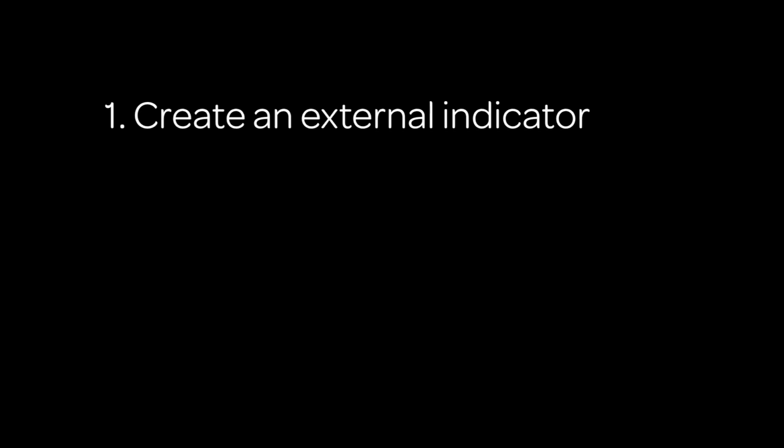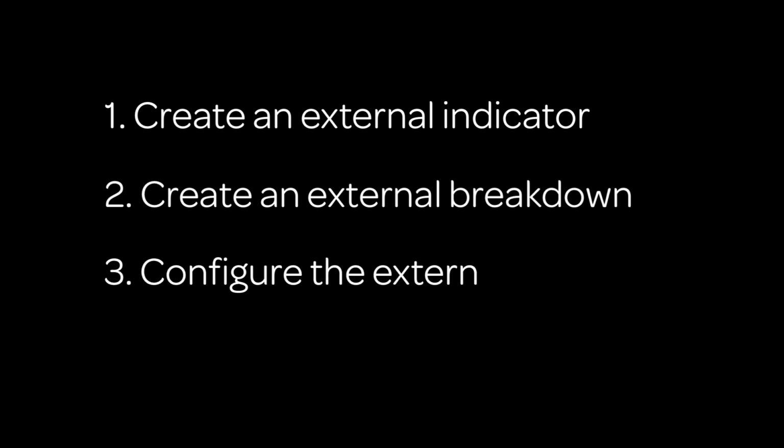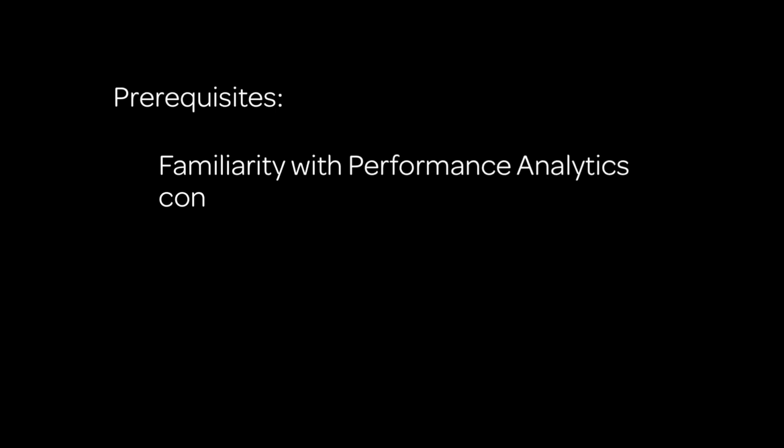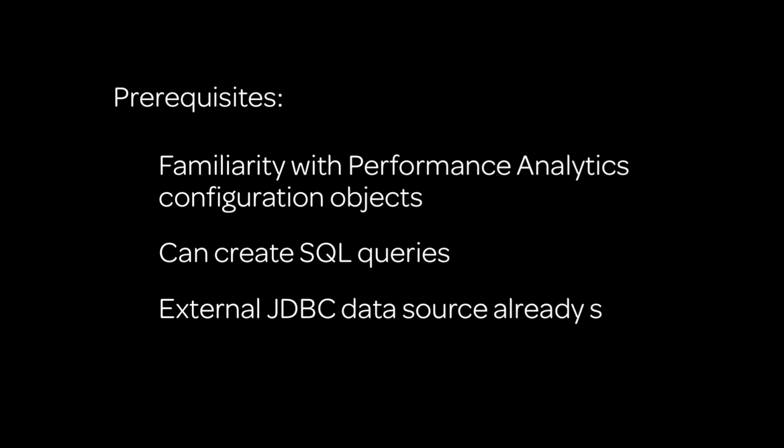In this video, we'll show you how to create an external indicator, create an external breakdown, and configure the external indicator to use the external breakdown. We assume you're already familiar with performance analytics indicators, data collection jobs and breakdowns, and that you can create SQL queries. We also assume you have an external JDBC data source already set up. If you don't, you can find instructions in the product documentation.